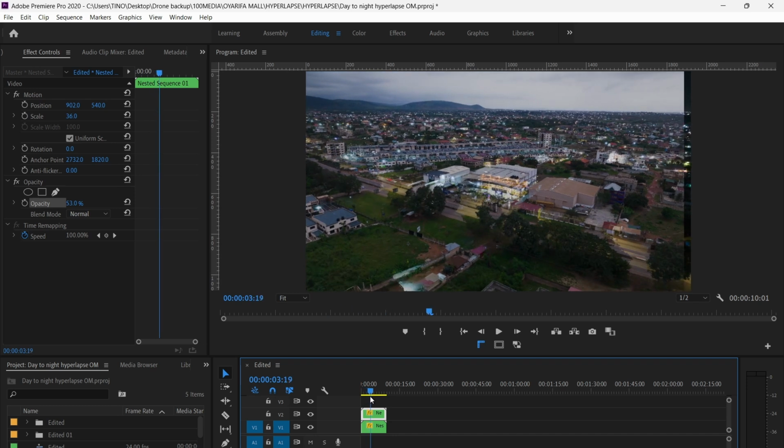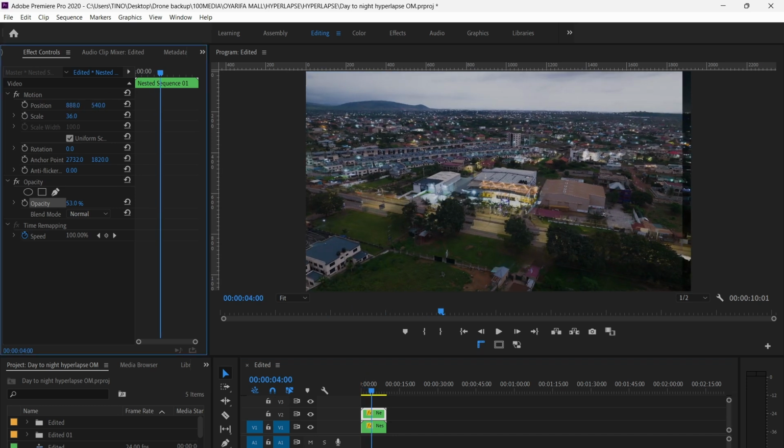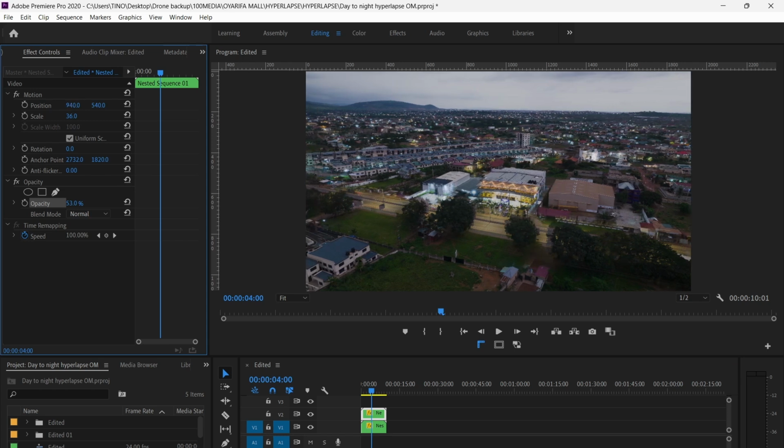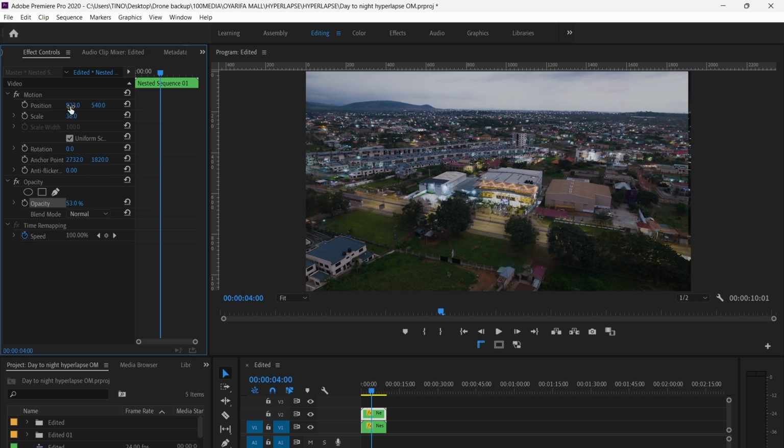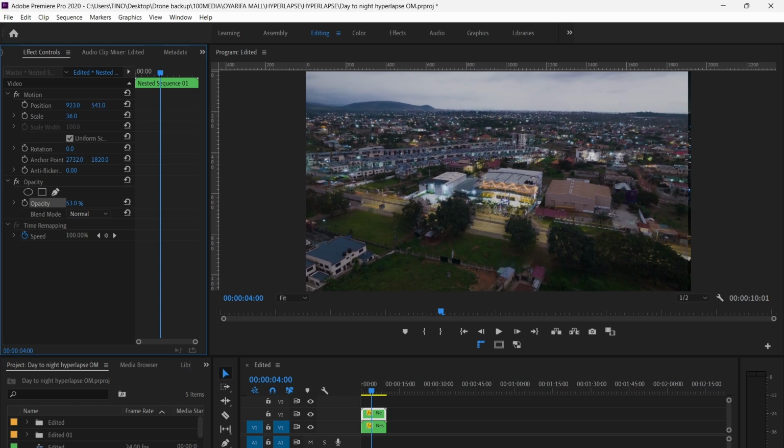We need to try and make sure it's a little closer to the original. So all I'm doing here is trying my best to match my day shots with my night shots in order to get a smooth transition.